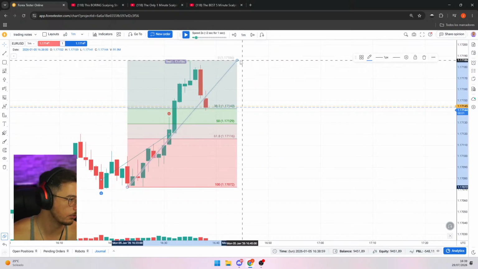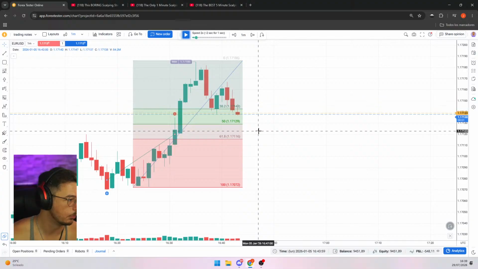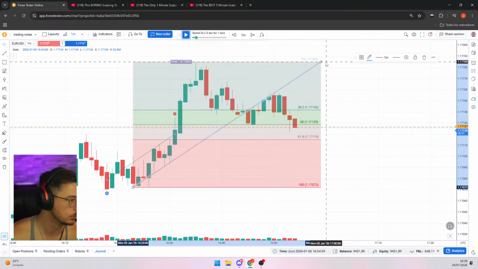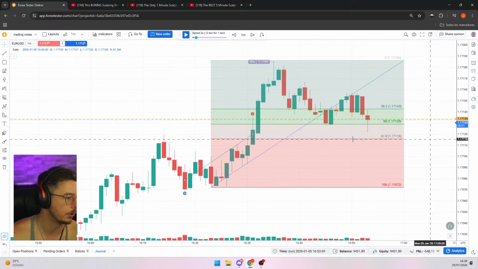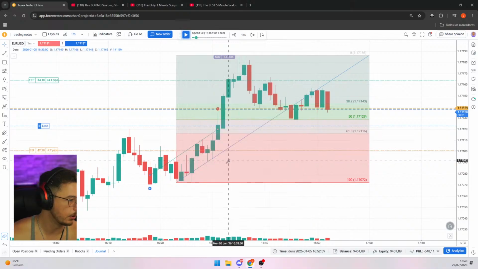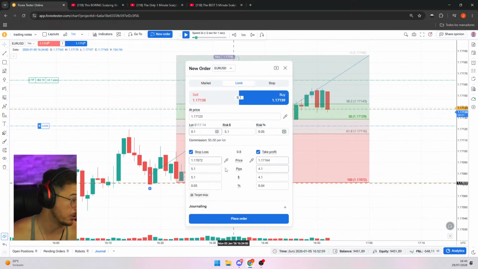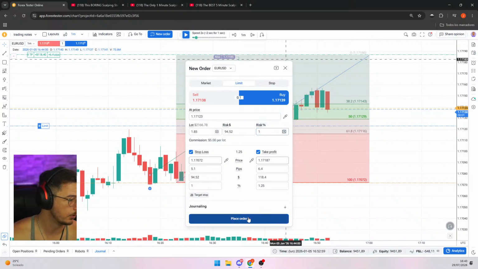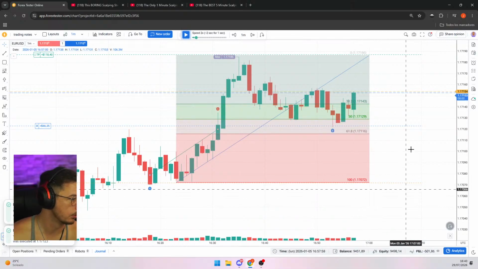Okay, take this up there. Looks like we might get this pushed to this level. Okay, there we go. That entered our trade there, so let's place our order. Sitting there, so stop loss 5 pips at least. It makes a bit more sense for me. See how this one turns out.